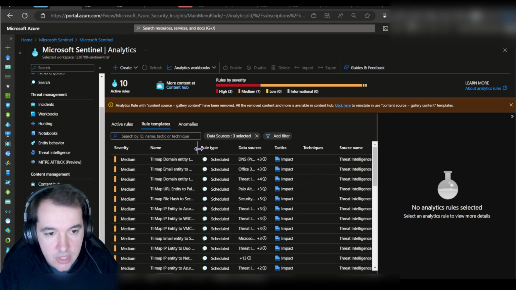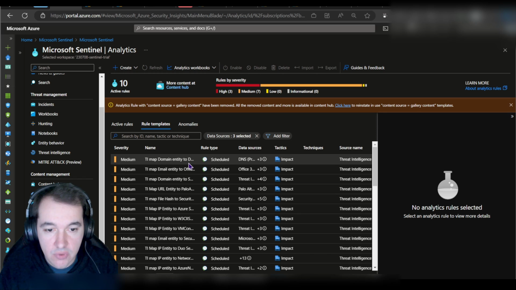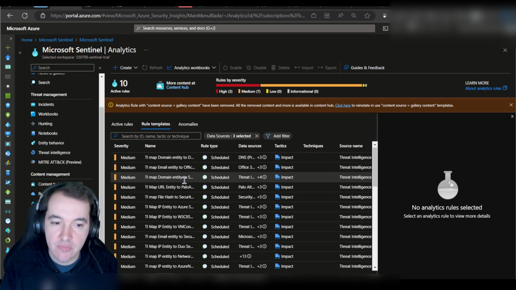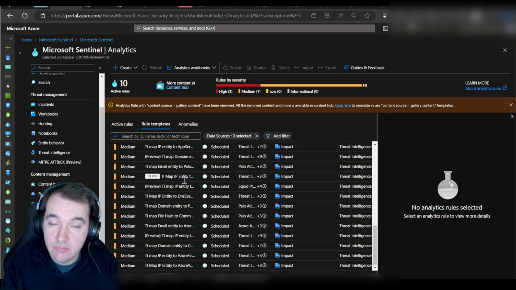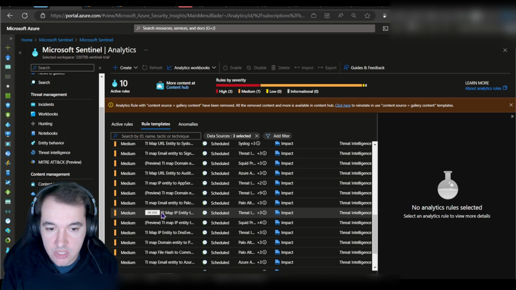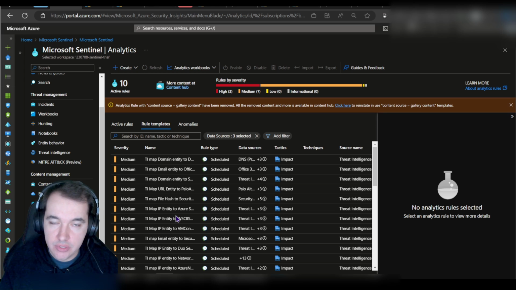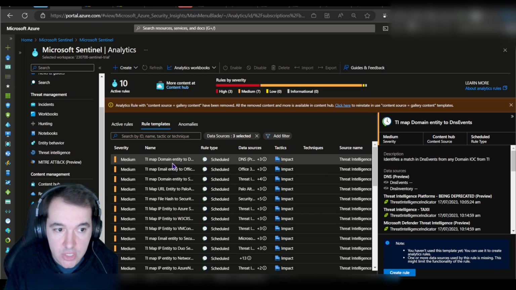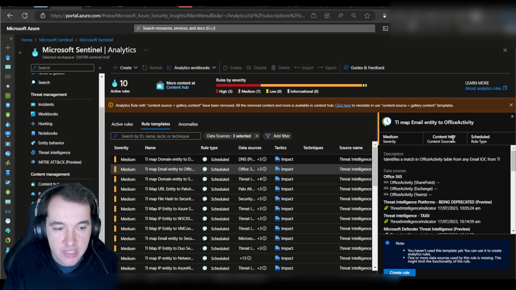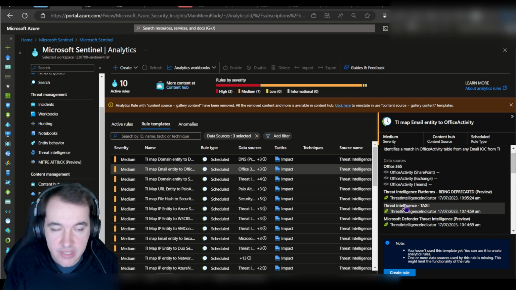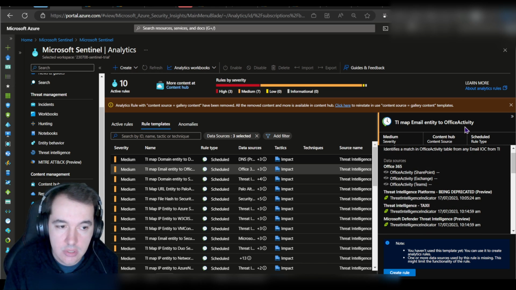When I create this filter, I can see the results of all the rule templates that I can add to my environment based on these data sources. So I have a handful of these in here. Well, some of them are enabled already. So this is another way that you can look at all your different data sources that relate to threat intelligence from a rule templates perspective and manually find which ones interest you. For example, for office activity, you can check what sources you have that are valid for that particular analytics rule, and if it caters to your use cases, you can go ahead and create these rules.